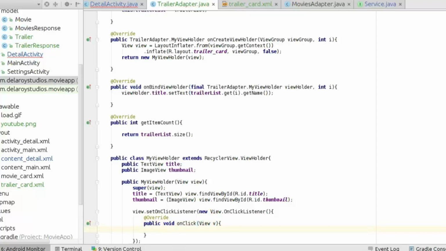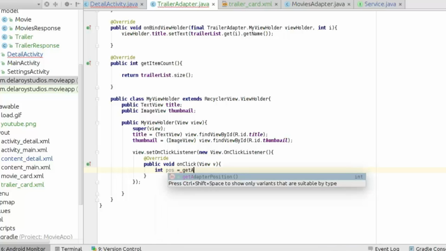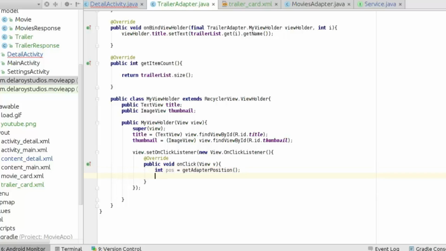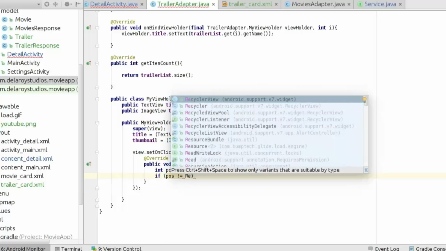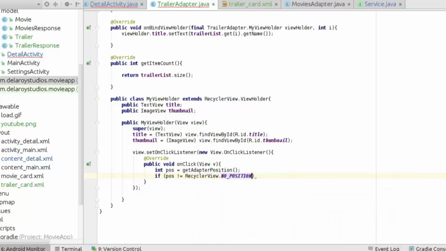Now on click of each item, let's have the position first, so we know the particular one we're clicking. We get the adapter position. Let's test if the position is not equals to RecyclerView.NO_POSITION.